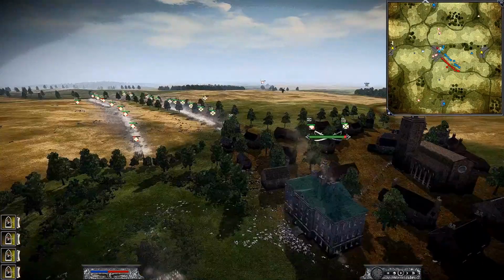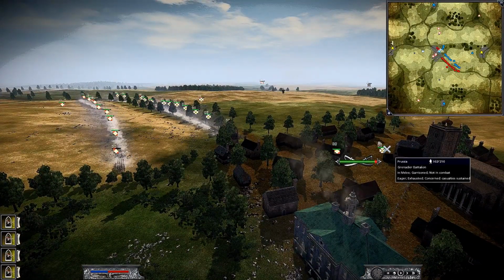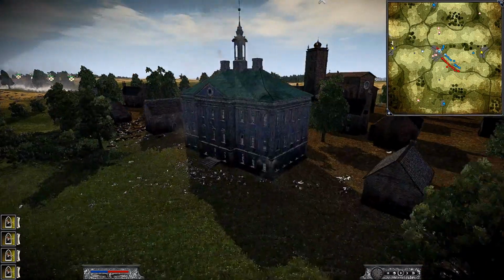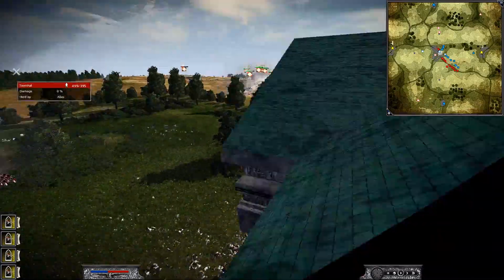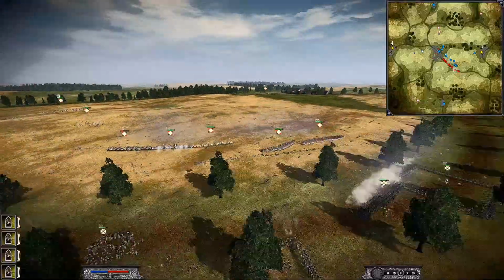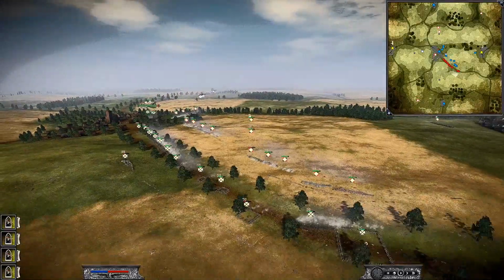Oh, we're back to an engagement in the house. Grenadiers against Franco-Italians. Probably a pretty even fight. I'm gonna drag away from that right now. French forces are now moving in on this square formation. Yeah, that was gonna happen.